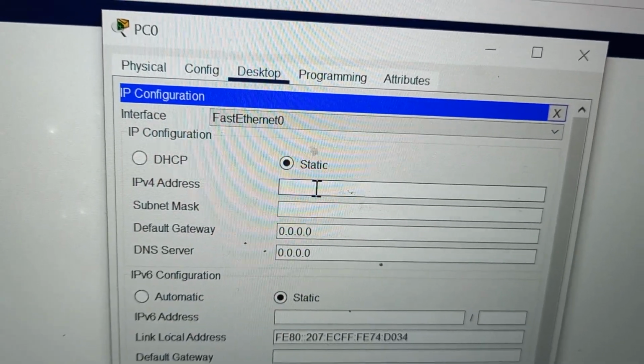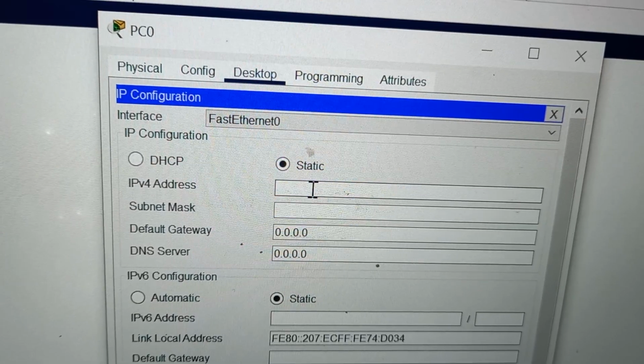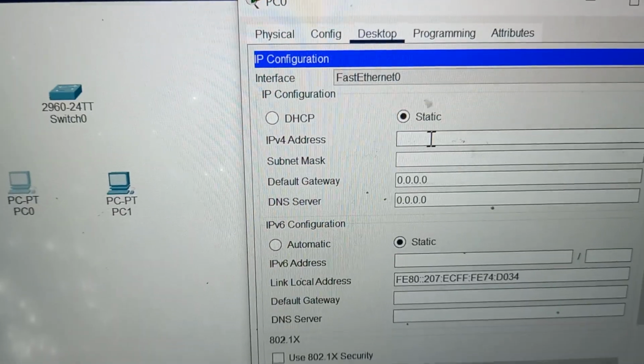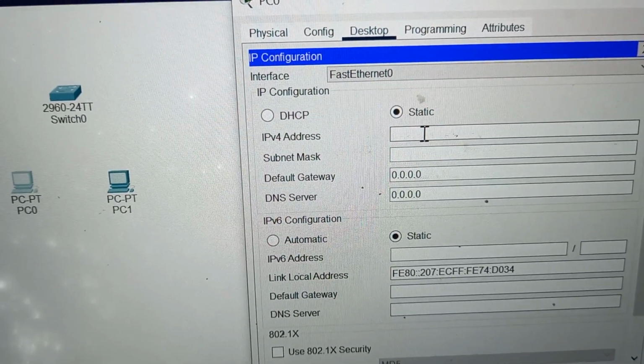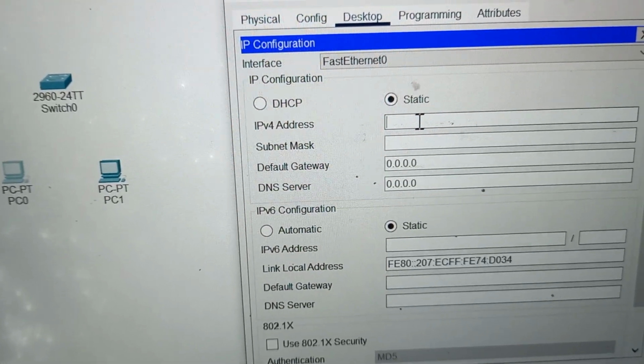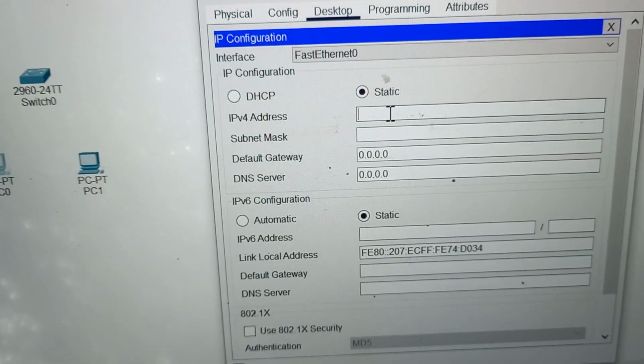So the IPv4 address ranges from 0.0.0.0 to 255.255.255.255. This is the meaning of an IPv4 address.